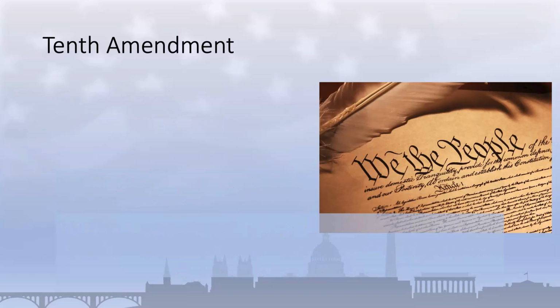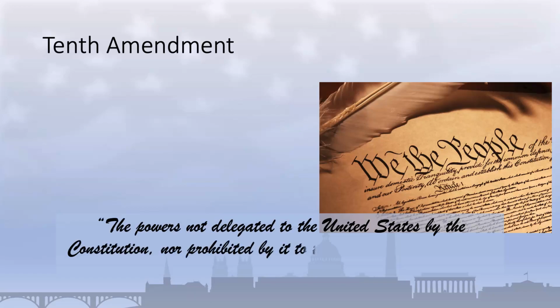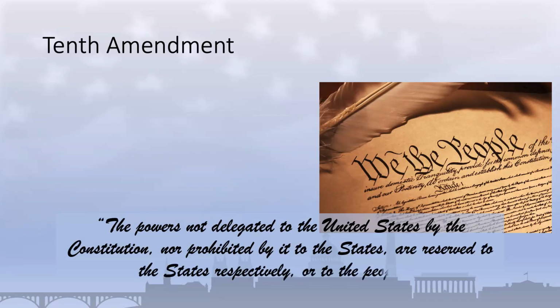The 10th Amendment to the U.S. Constitution attempts to balance the power of the federal government against those of the states. It provides that the powers not delegated to the United States by the Constitution, nor prohibited by it to the states, are reserved to the states respectively, or to the people. This is often referred to as the Reserved Powers Clause because it provides that the national government only has those powers explicitly granted to it by the Constitution, and that any powers not granted to the federal government are the purview of the states. This means that states have significant power to govern themselves and to make their own laws as long as those laws do not conflict with the Constitution or with federal law.